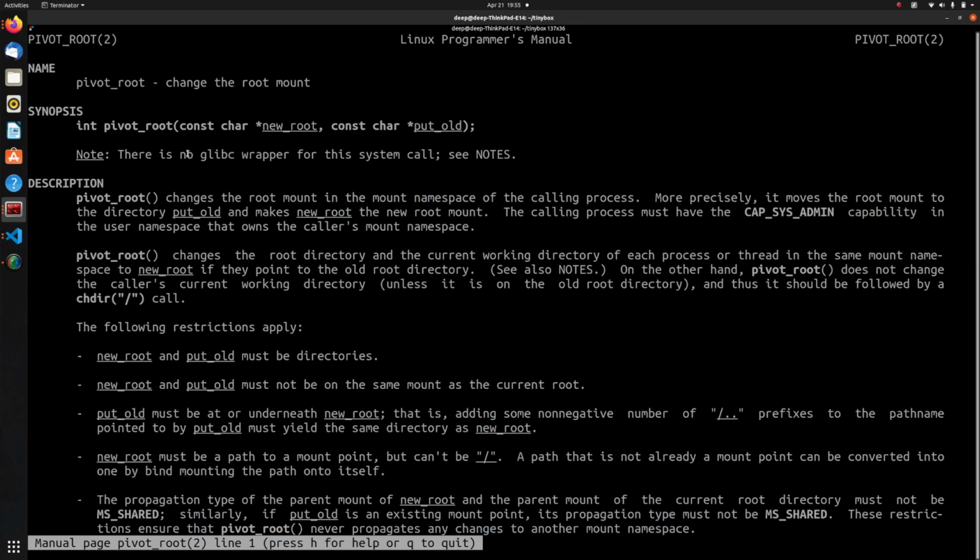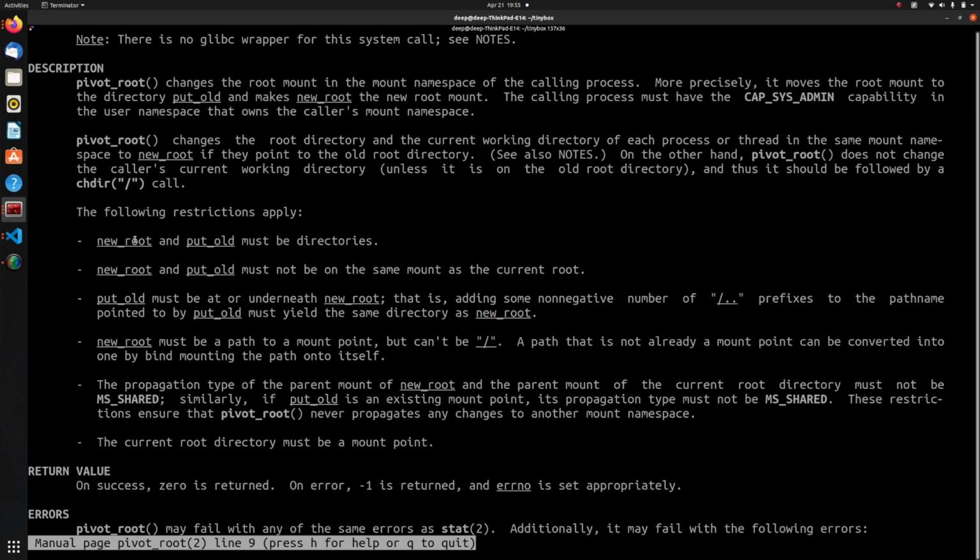Another thing that pivot_root expects us to do is provide a path as a subdirectory in the new root, where it will move the current root, the existing root of the process. Its interface is int pivot_root(new_root, put_old), where new_root will be pretty much our rootfs, and a path for put_old. Now the condition, which we will see later, is that put_old should be in a subdirectory in the new file system, which is new_root.